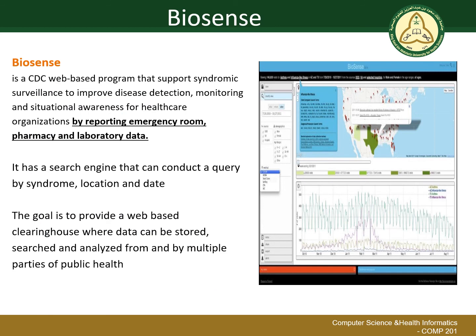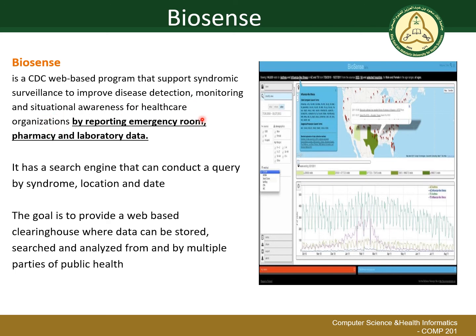In the last slide we have an example of a syndromic surveillance system or program called BioSense. This is a CDC web-based program that supports syndromic surveillance to improve disease detection, monitoring, and situational awareness for healthcare organizations.